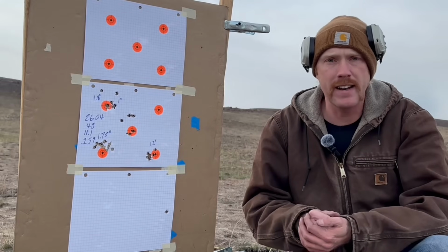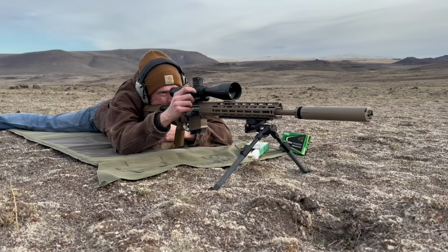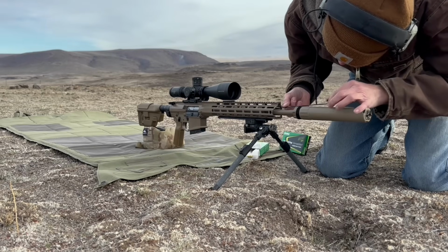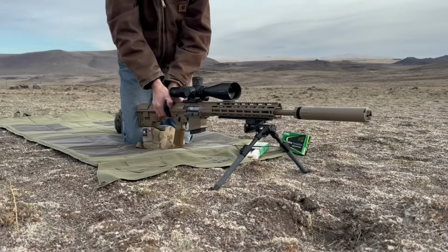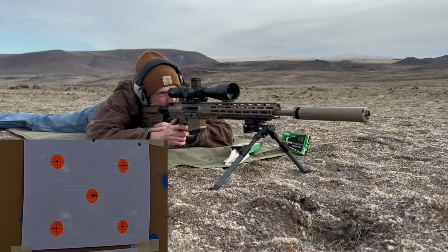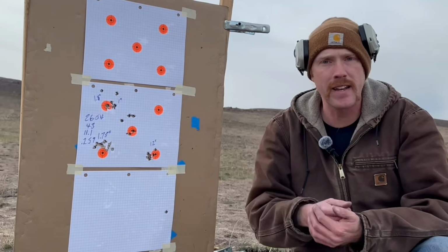Round one downrange, I went ahead and adjusted my round up and over based on what I measured in the reticle. And I also opened up my gas block a couple of clicks. I'm only shooting one round at a time to make sure the bolt locks to the rear, and that's how I'm going to fine-tune my gas block. This did not lock to the rear. In fact, it didn't even eject the cartridge. So I opened it up a couple of clicks and fired my next round, which actually landed up here in the orange dot. So great correction on my elevation and windage.